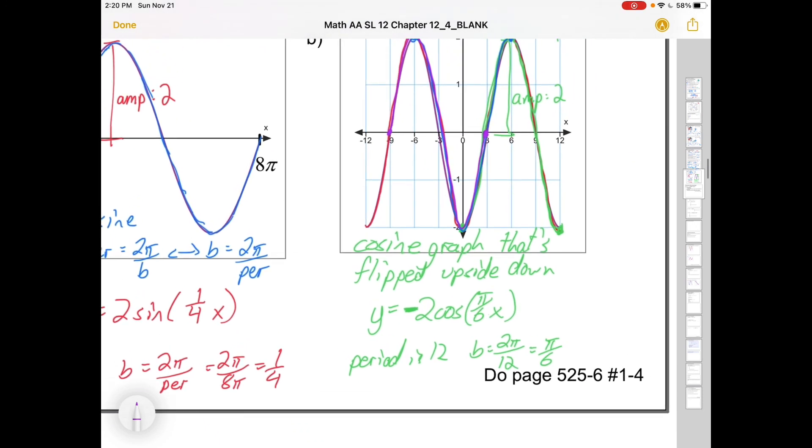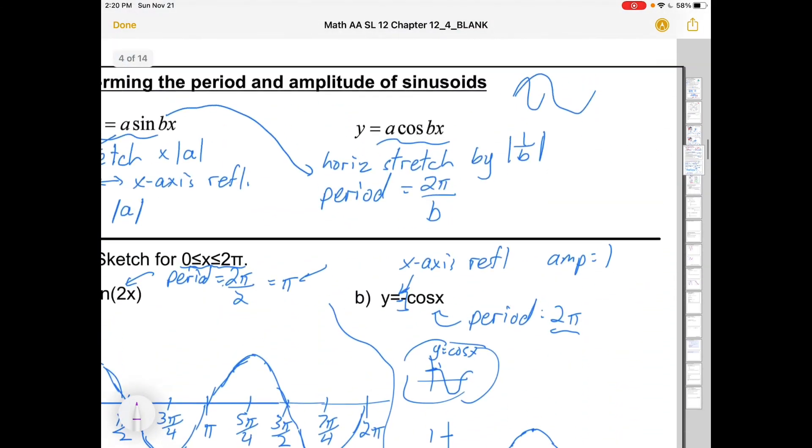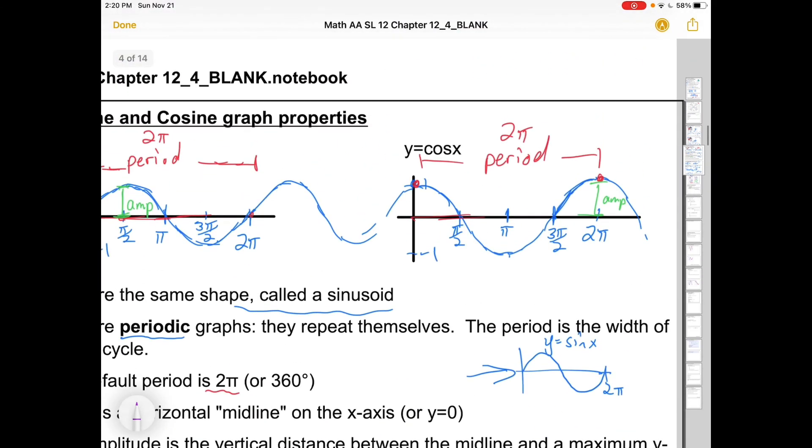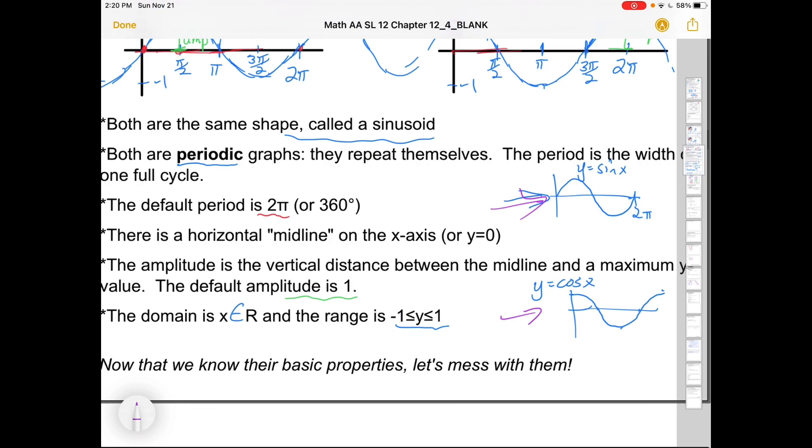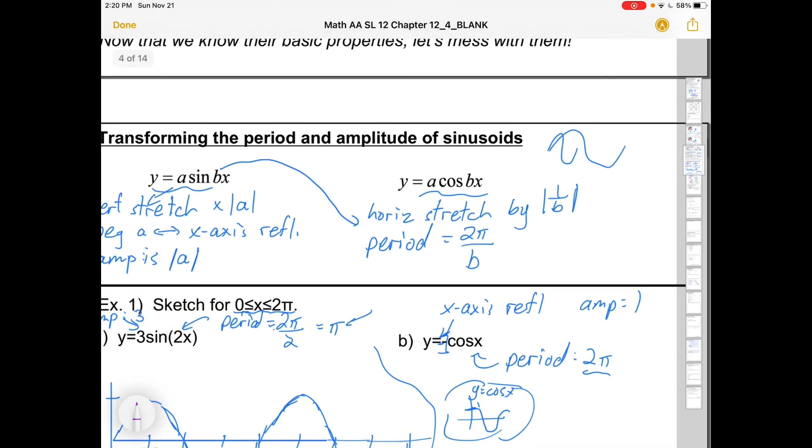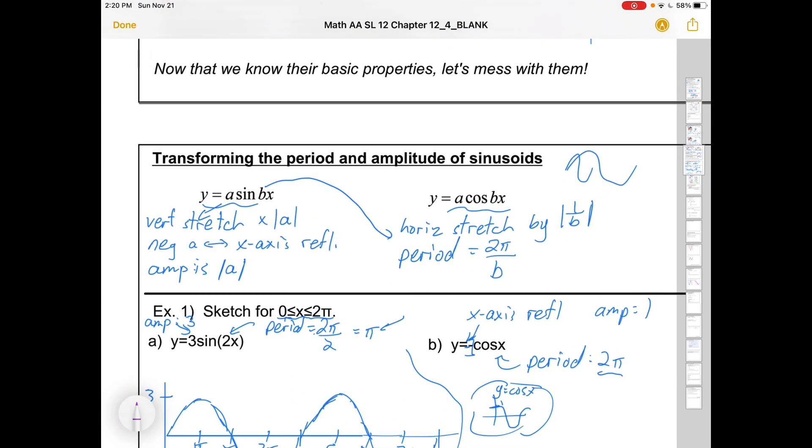Now that we've got some basics on how to describe some of these graphs, you can check out 525 and 526, numbers 1 to 4 in the Oxford text. Again, our big ideas here come from, these are the basic looks of our sinusoids, sine and cosine. These are what's living in our mind palace. And this is how you transform them. Number out front of the function changes the amplitude or vertical stretch. Number beside x changes the horizontal stretch or changes the period according to this property. Good luck with the material, folks, and take care.